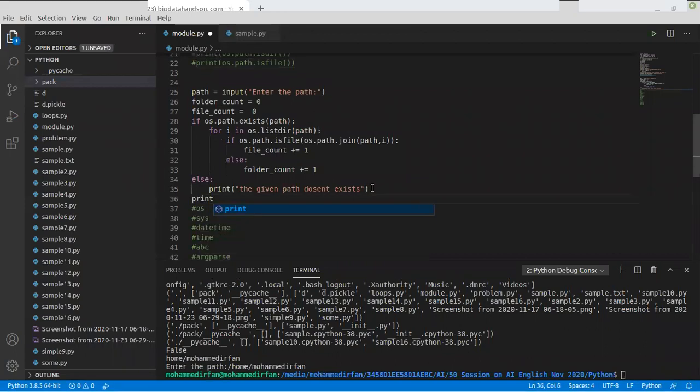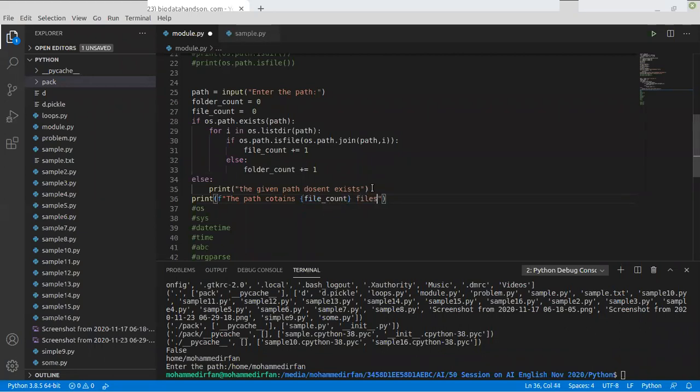So that's why we print: the path contains this number of files, giving the file count here.